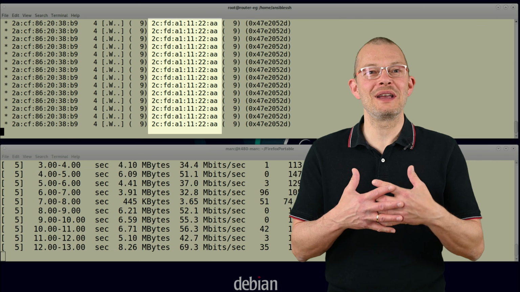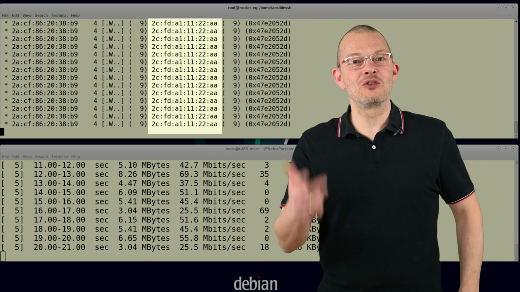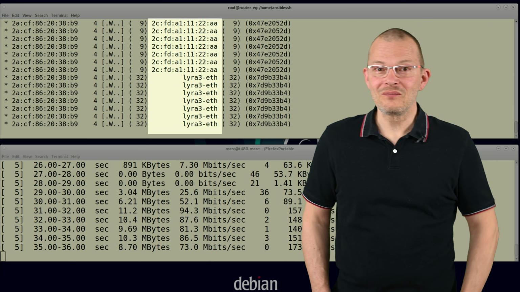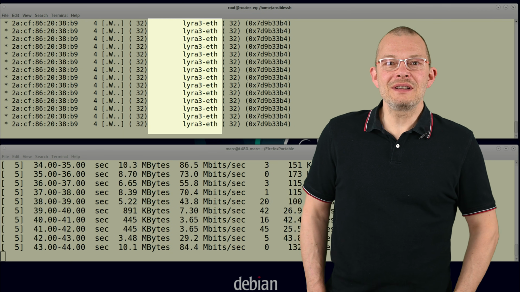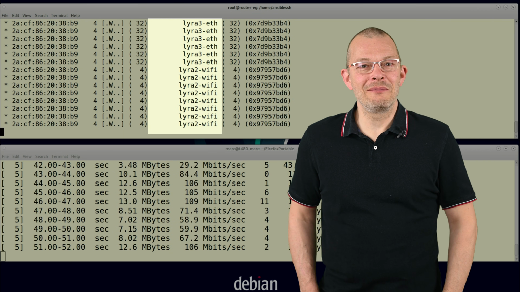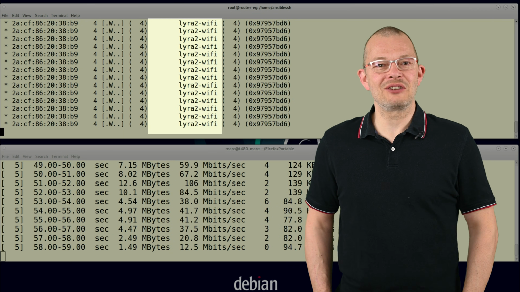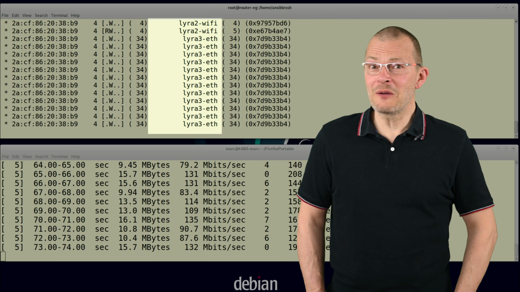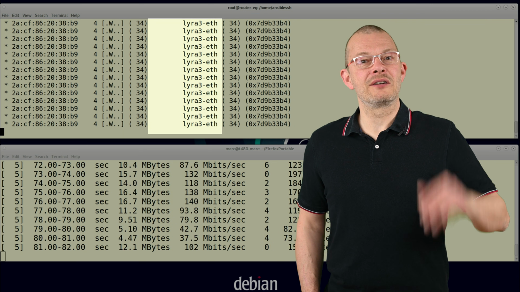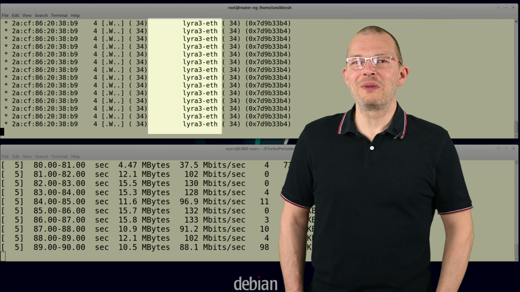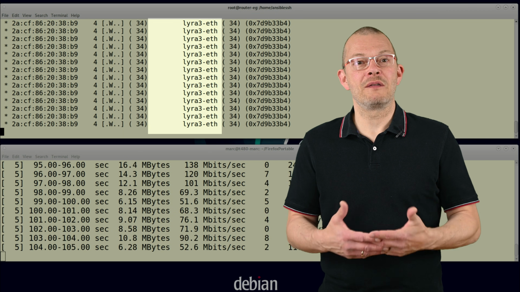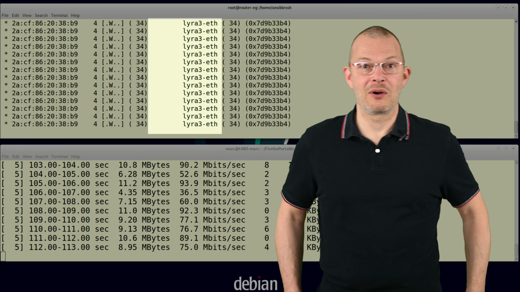But this is not meant to be a speed optimization, but rather to show the transparent handoff from one node to another. Even though I have noticed some seconds of outage, I might need to check on all parameters such as the mobility domain for fast roaming and the used channels. Also, using a high 5 GHz channel as the backbone might not be the best solution in my concrete bunker here. I would probably be better off with a 2.4 GHz backbone.